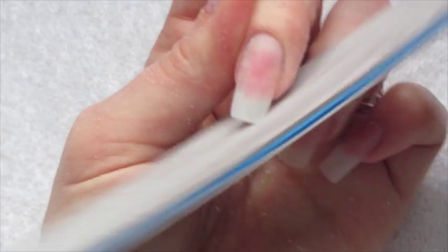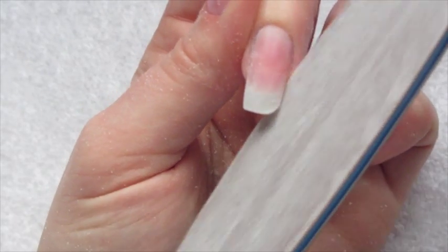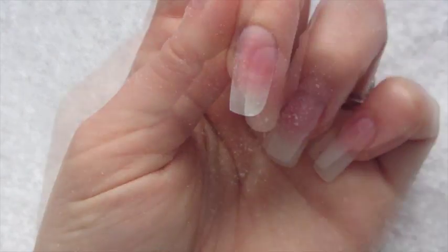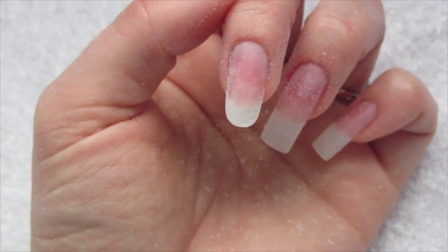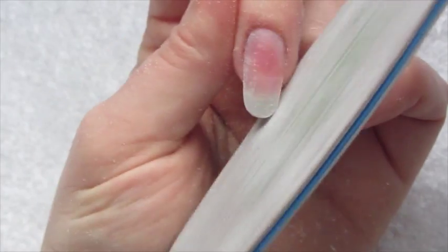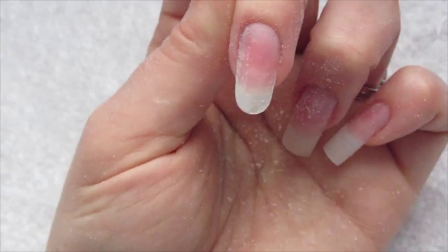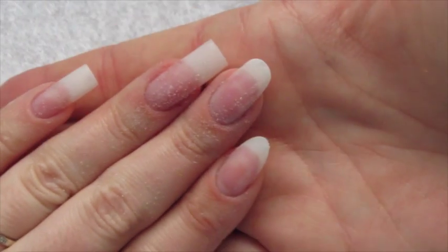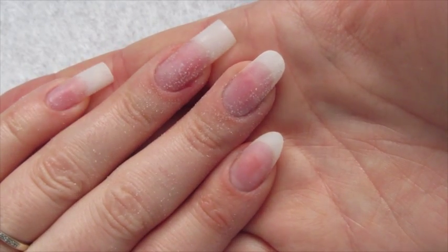So we're literally just going to round off the corners again, but we are keeping this side wall completely straight. So there you have a round oval shape. So this is sort of what, if people say oval, I would say this was a shape. And also when people come to me and ask for round nails, not square, so if I maybe put my hand down, you can see the difference between the two and obviously the square.